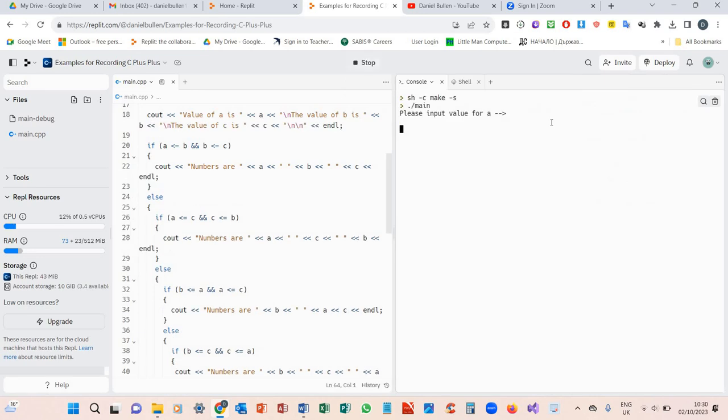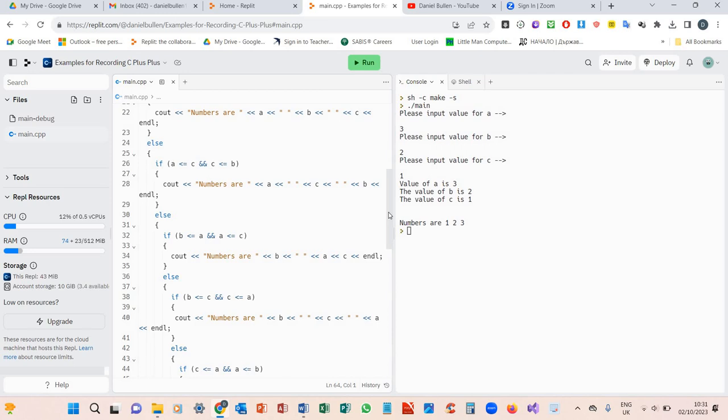I'm going to change this around. 2, 1, 3. So A is lower than C, but C is lower than B. So let's run that again. So I'm going to do 3, 2, 1, straightforward as that.